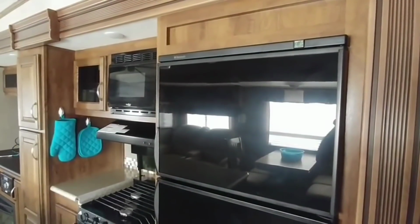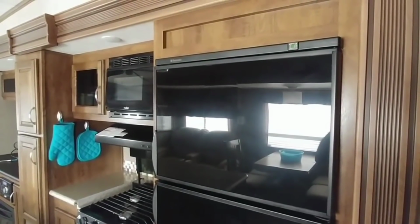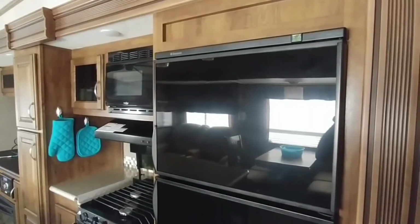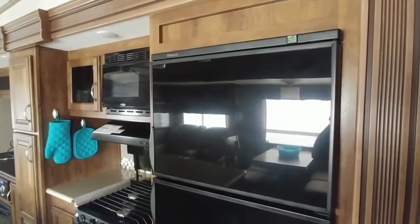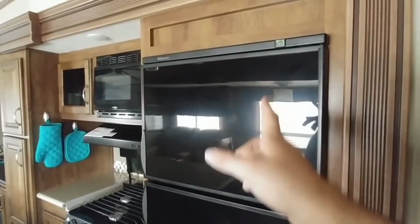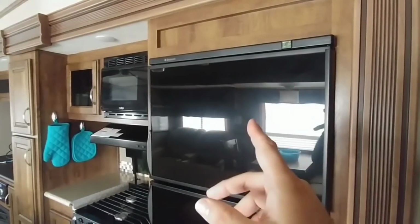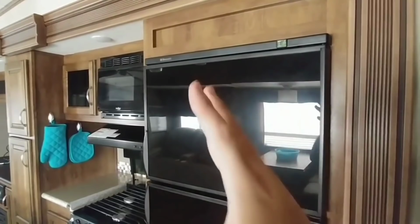Now if you have a propane electric refrigerator like we do, this is an area a lot of people think they may have a broken or damaged appliance when in fact they don't. So when you turn your refrigerator or freezer on and you simply open the door, there's a couple buttons at the top, one of them is an on-off button, then you can switch it from LP or liquid propane to electric or to automatic.